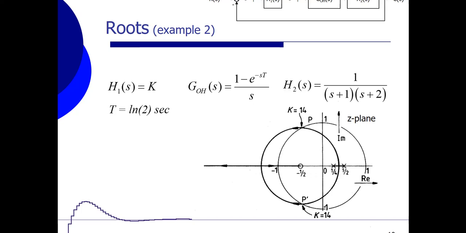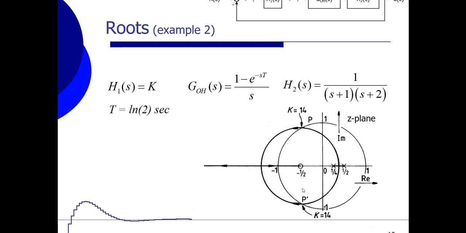We have two poles, so we have two branches leaving. One has to end up in that zero, but we have only one zero, so the other branch has to end in infinity. And what you see is when the k increases, these two poles start to move somewhere in between, and then they split off with a circle movement, and they end up over here, and then this pole goes to the left to infinity, and the other pole goes to the zero over here.